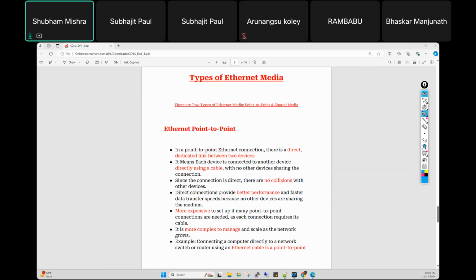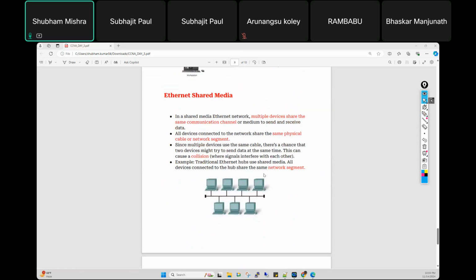I hope everyone understands point to point and shared. So in point to point, there will be no collision because only two devices are there. But in the case of shared, there will be a chance of collision. Now, which has better performance? Definitely point to point has better performance, and point to point is more expensive because you have a dedicated cable for two devices. So that is a little bit expensive. Is this clear to all of you? Sir, how much is the cost? Brother, I don't know the exact cost. You can just Google it, but I think the cost of one fiber is more than 20K around.